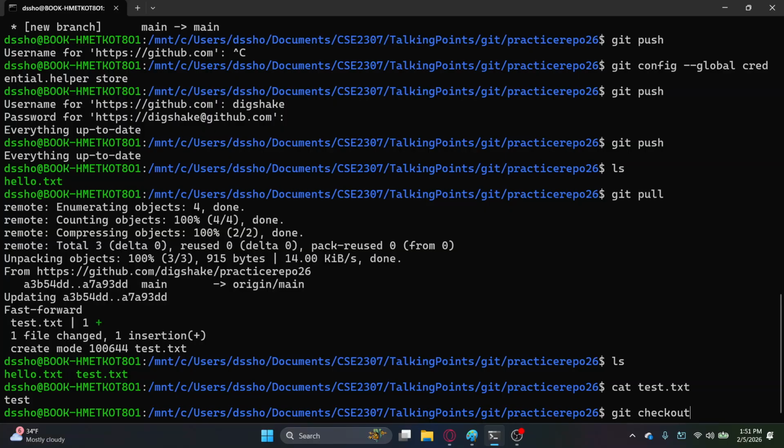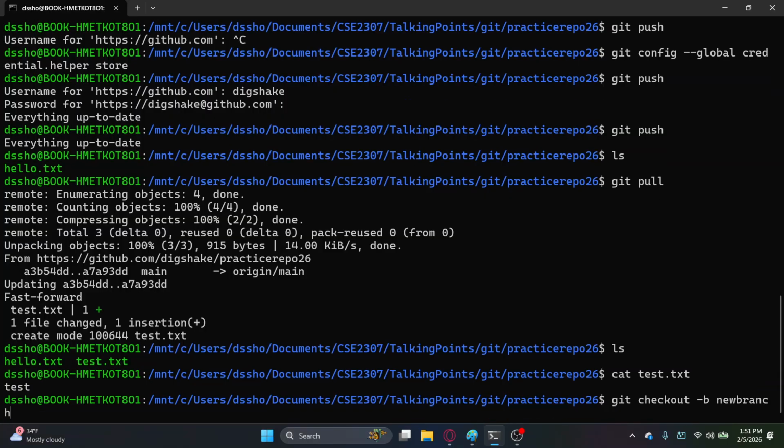The checkout command has so many different purposes. So if you want to go home and study up more on Git, I would recommend reading more about the checkout command and all the various things that it can do for you. There's a lot of different things the checkout command can do for you. But in this case, I want to use it to make a new branch. So the way to do that is to pass the -b flag. That's the flag for making a new branch. And then we specify what we want that branch to be called. And I'll make it match my diagram by calling it new branch.